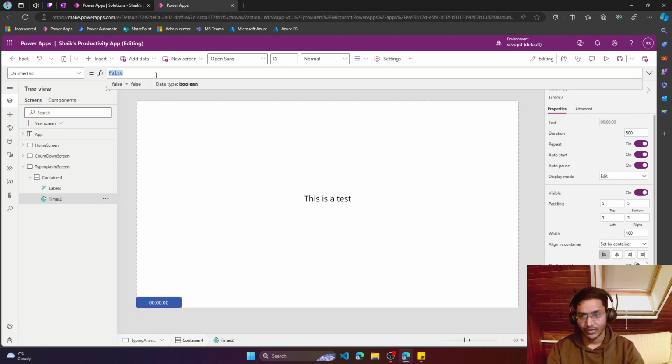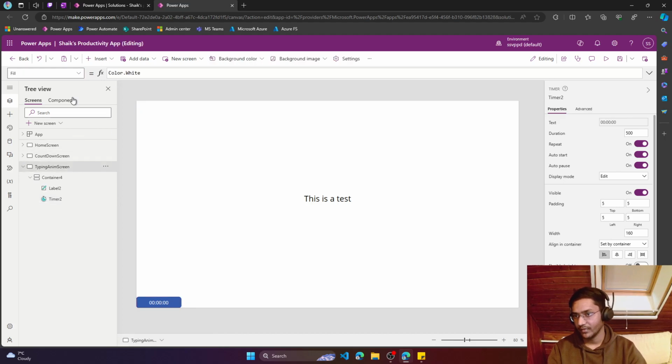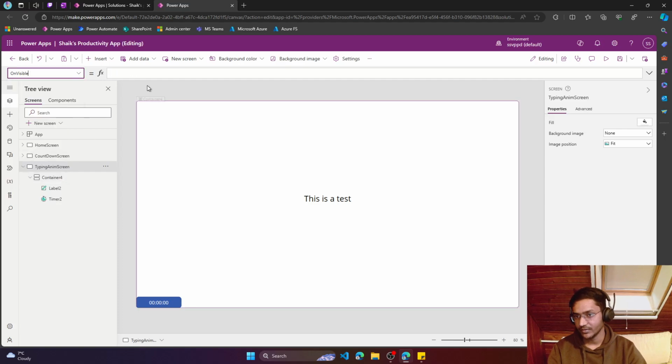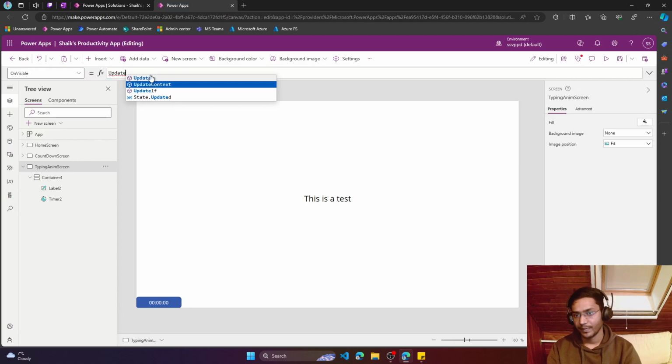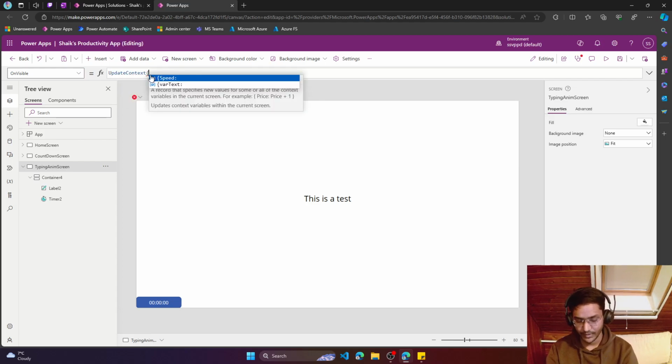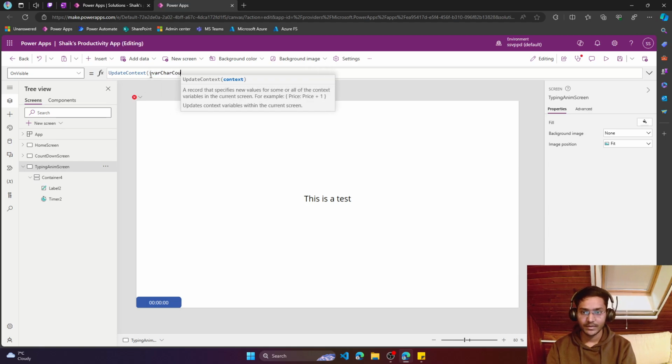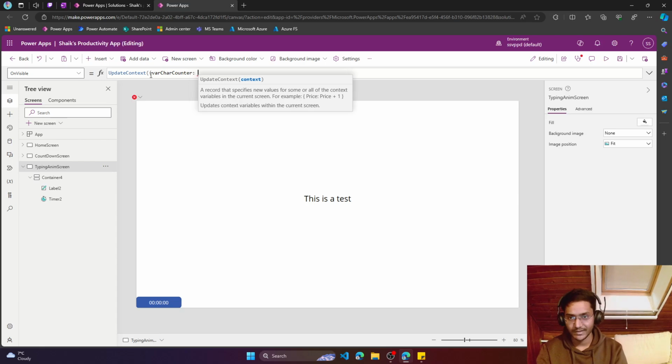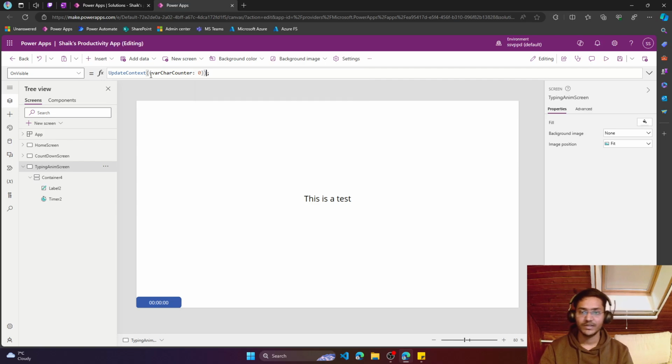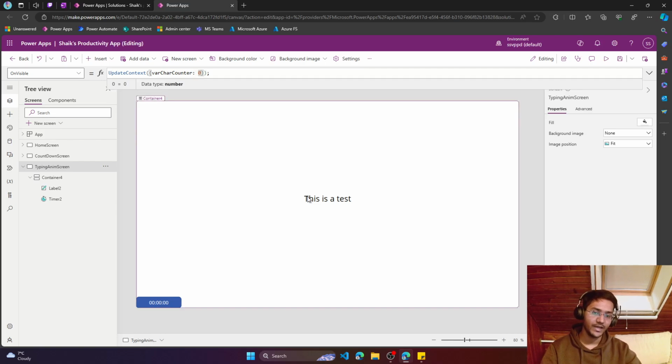we are just going to have, so when we come to the screen, let's just add on visible of context, and this is going to be our character counter. Okay, and let's set this to 0 first. This character counter is nothing but how many characters to show.